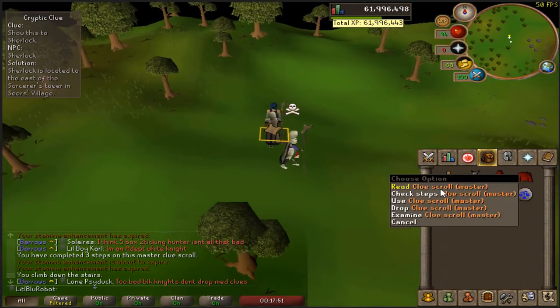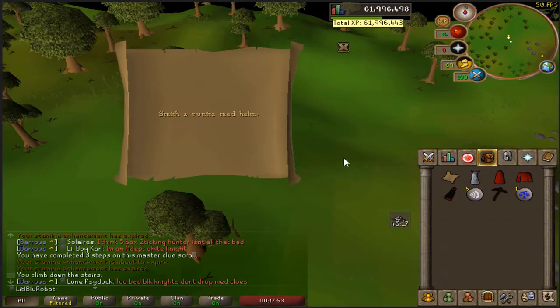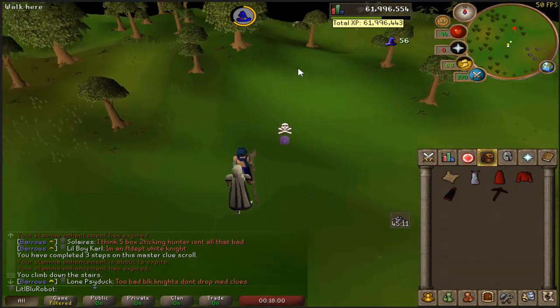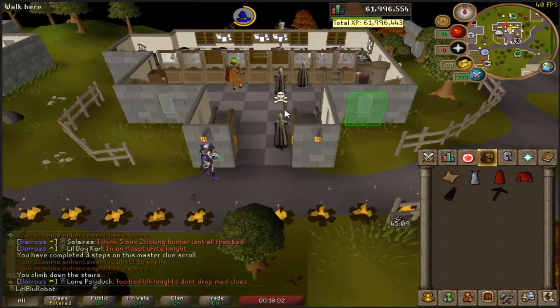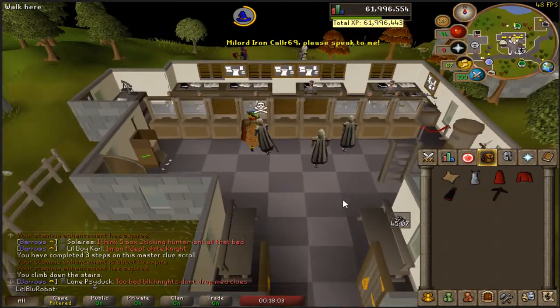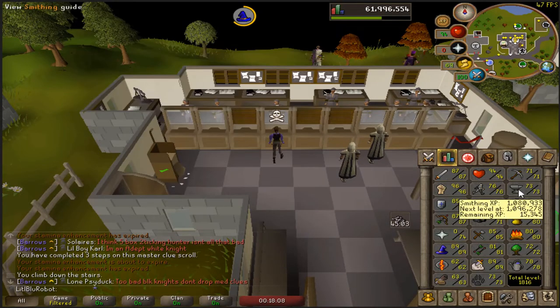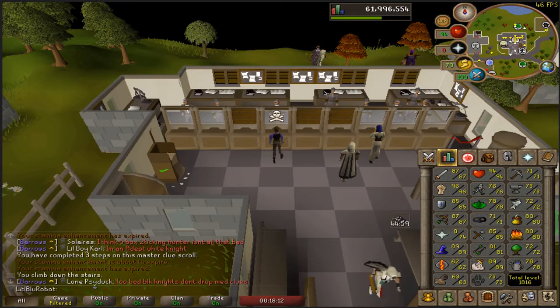Don't mess this up for me, okay? New challenge. Gonna be... No! Why? Why would you do this to me? Oh, no. Now I really just want to grind out 83 smithing. Oh, bugger. Why? Oh, no.